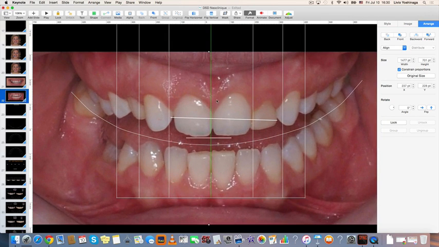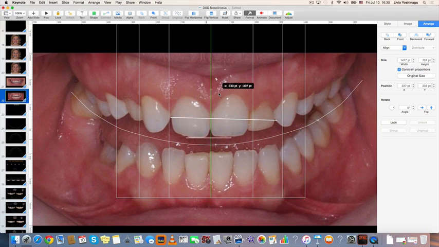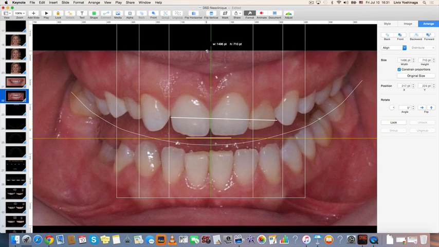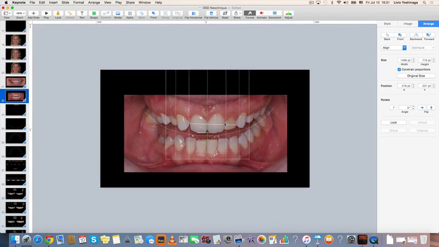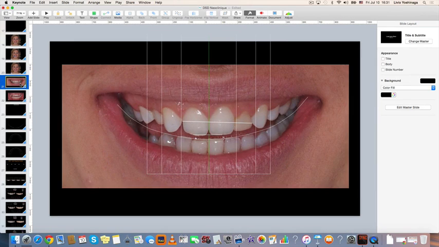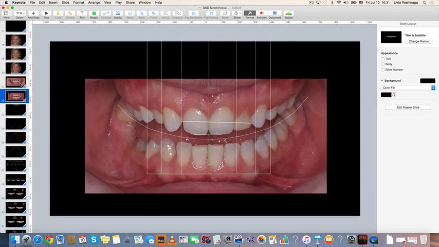So I'm going to zoom in, and I have to move this image and be changing the size until I can match it perfectly here. Perfect. Look at the centrals, look at the midline, look at here. Now I go back to my other slide and I keep changing this to see if they are on top.